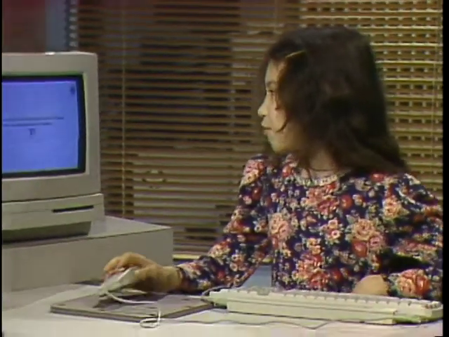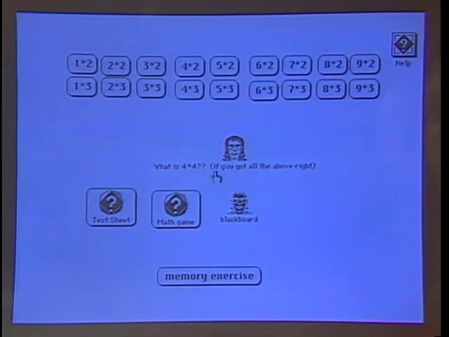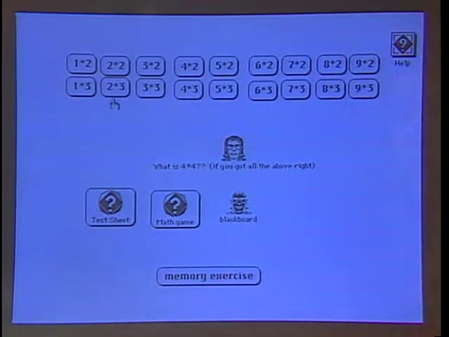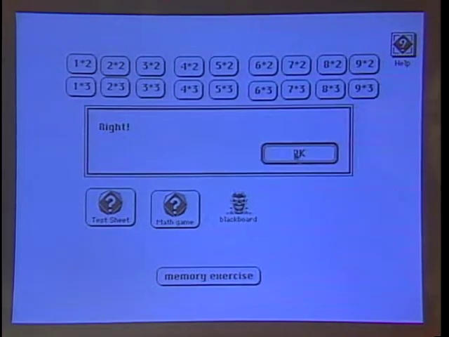All right, Stephanie, I want to go back to you, and you wrote a stack in HyperCard, and I want you to show it to us and tell us what it does. Well, this is the First Light Times Table stack. So when you open it up, it says, "Welcome to First Light Times Tables. Click on the teacher to begin." Okay. So I'll click on the teacher. It's labeled teacher. Okay, so what's this? This is the teacher card. You see it has a white background. And it quizzes you. These examples we have to do, like 5 times 2? Yeah, for instance, if I do 5 times 2, put in 10, we say okay. It says right.